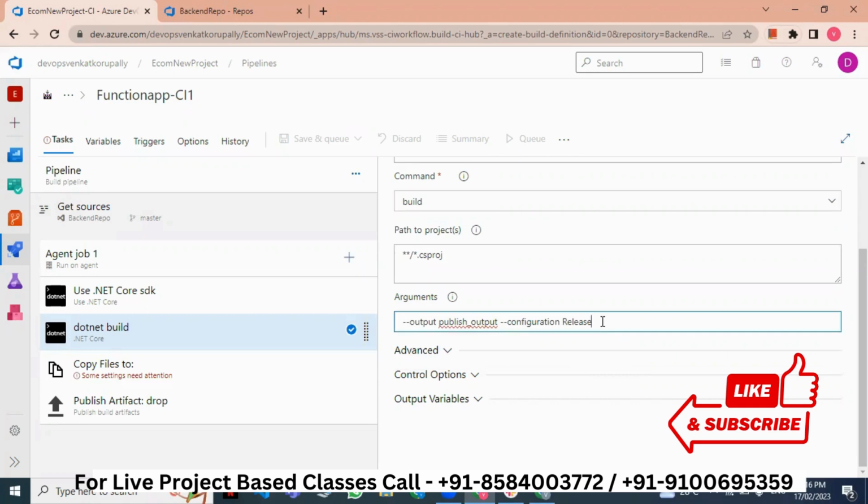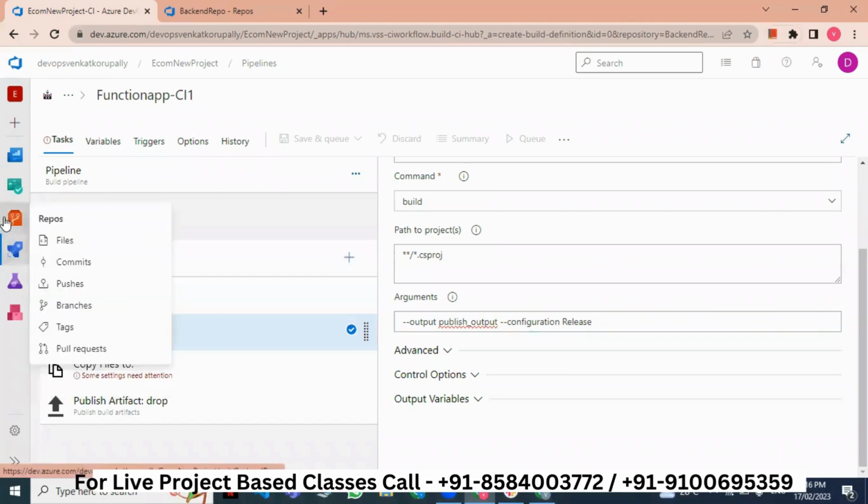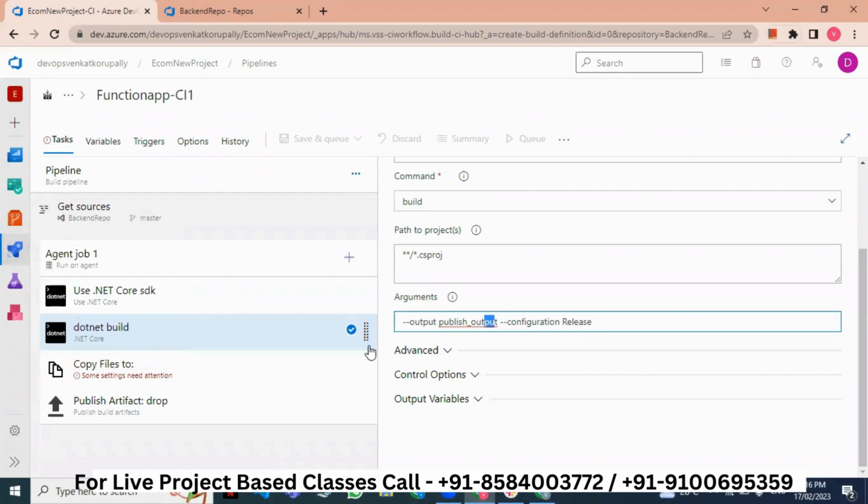This publish_output and the release are default names, or can you give any name? This publish_output, you can give any name. Here, this is fixed, the last one is fixed. This particular part is the folder name. You can give any name, guys. When I'm giving publish_output, all the code will come in this particular folder. This is the folder name on the server. When you build this application, the project files are there in the repo. We are not copying the entire project files to the server. You will only create this folder and copy this folder only. And this name, you can give any name. You can give Venkat, Ranjit, any name you can give here.